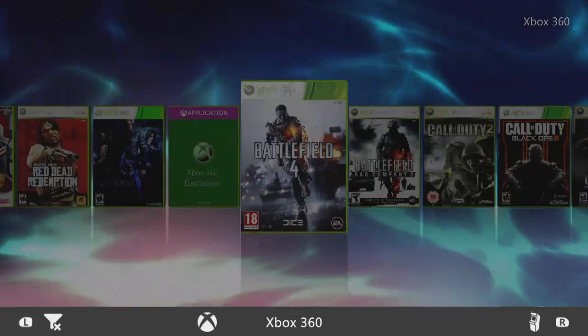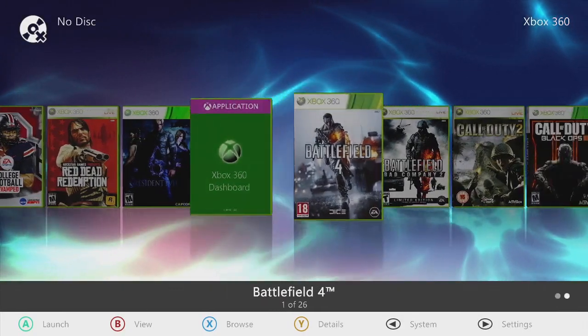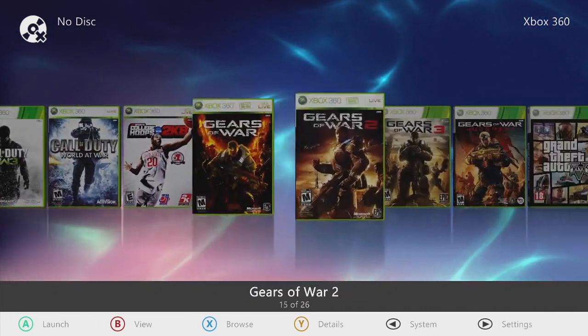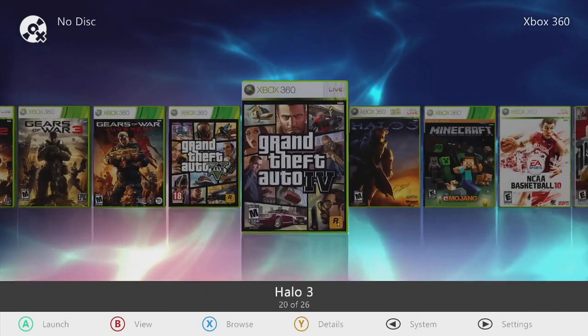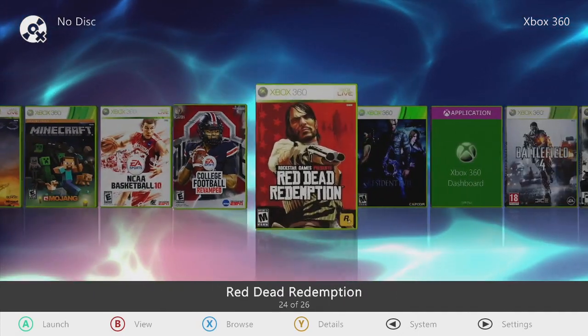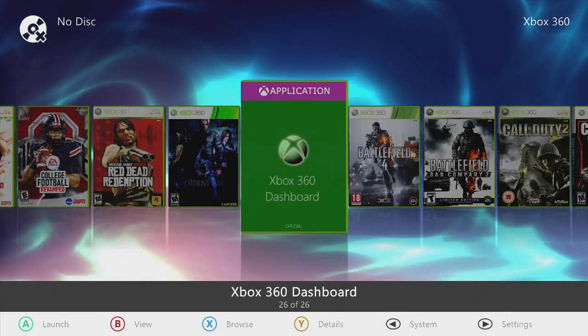Let's check it out. Start off at the dashboard, and we'll work our way through. As you can see, you got your Battlefields on there, you got Call of Duties on there, Gears of War series, Grand Theft Auto series, Halo, Minecraft, NCAA Basketball 10, College Football Revamped, Red Dead Redemption, Resident Evil, and so on, and then back to the dashboard.